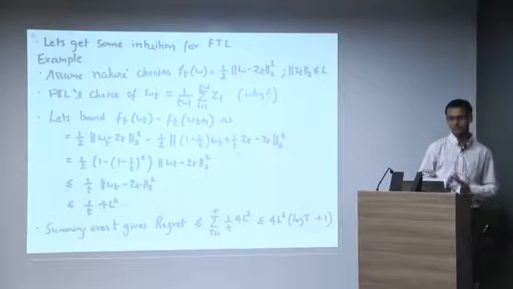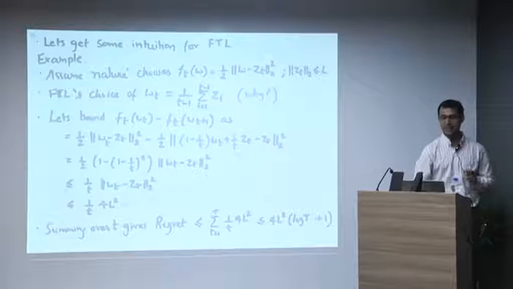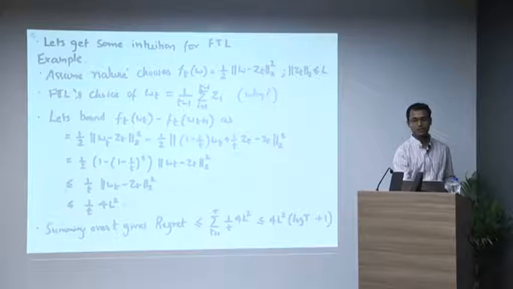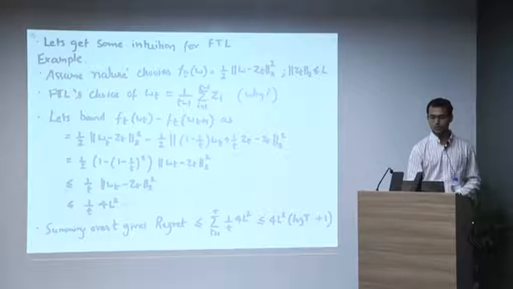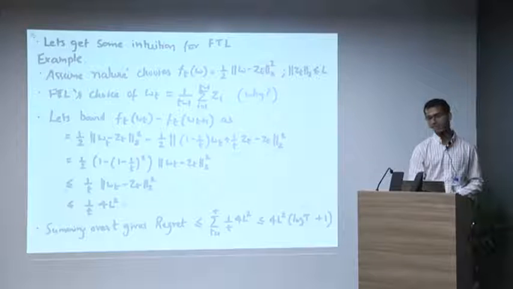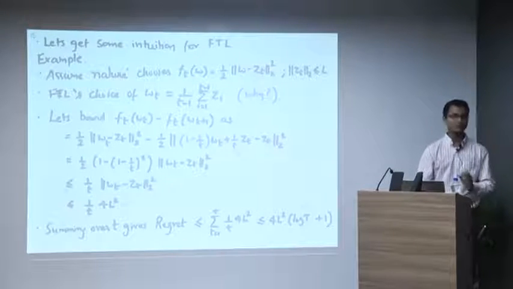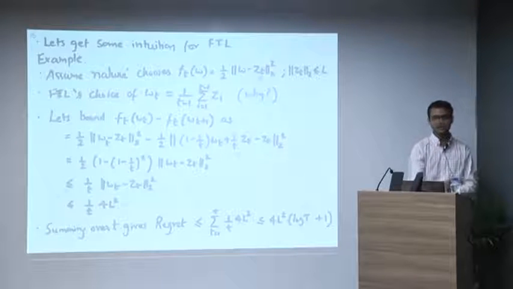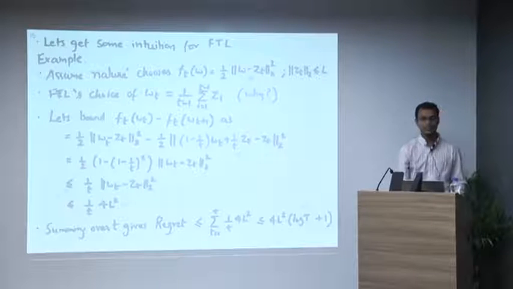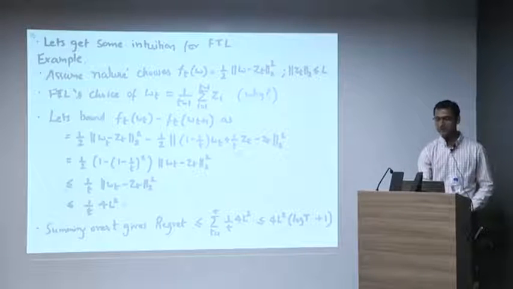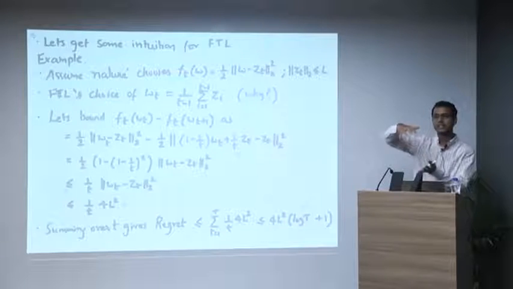Let's say now we're going to make a couple of assumptions. Let's assume nature chooses f_t of w to be essentially these quadratic functions. So what is the dependence on t? The only potentially random or adversarial thing is going to be this term z_t, which parameterizes that function of w. So let's say nature only picks functions like this, and in particular z_t is upper bounded in, let's say, 2-norm. I'm just trying to restrict nature to provide me only functions of this form.